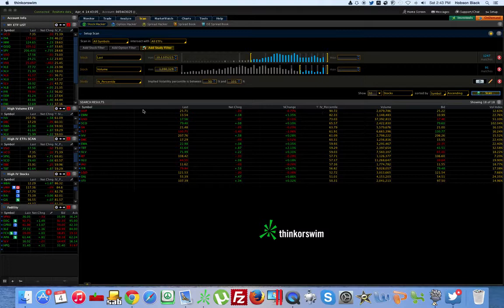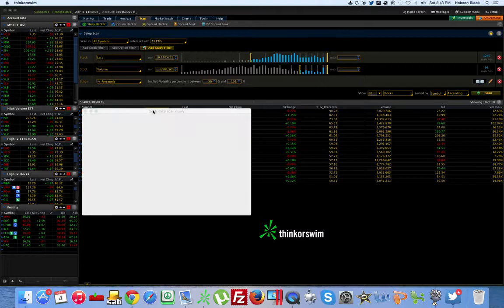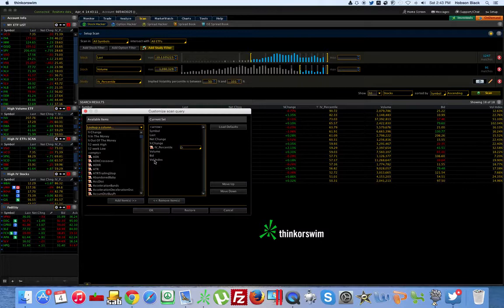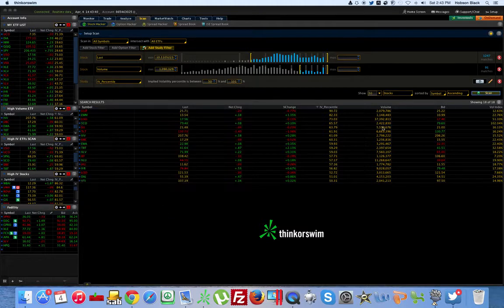If you don't see that, what you need to do is right-click on here, go to Customize, and then you can change any of these. So in order to get IV percentile right there, just type in IV here, and it'll start coming up. Let's see, available items, IV. Oh, right there, IV percentile. See that one? And then you just add it. I already have it added, so you say okay, and then the volume is obviously above 1 million. And this is what I've done over here.